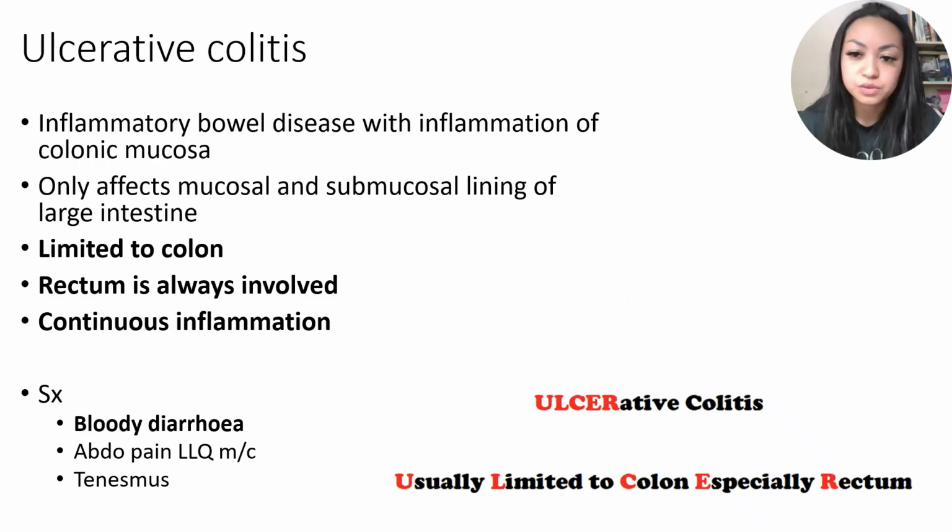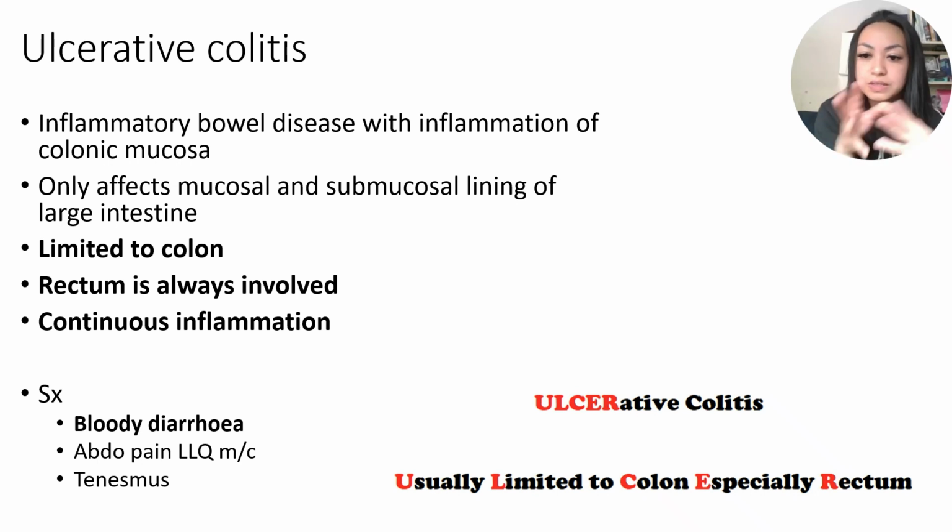Okay, so moving on to ulcerative colitis. Ulcerative colitis is the other type of inflammatory bowel disease. We've talked about Crohn's disease, and now we're going to talk about ulcerative colitis. Ulcerative colitis is again inflammation of the bowel. It's an inflammatory bowel disease, and the inflammation is typically limited to only the colonic mucosa, to the colon, the large intestine. So it only affects the mucosal and submucosal lining of the large intestine.